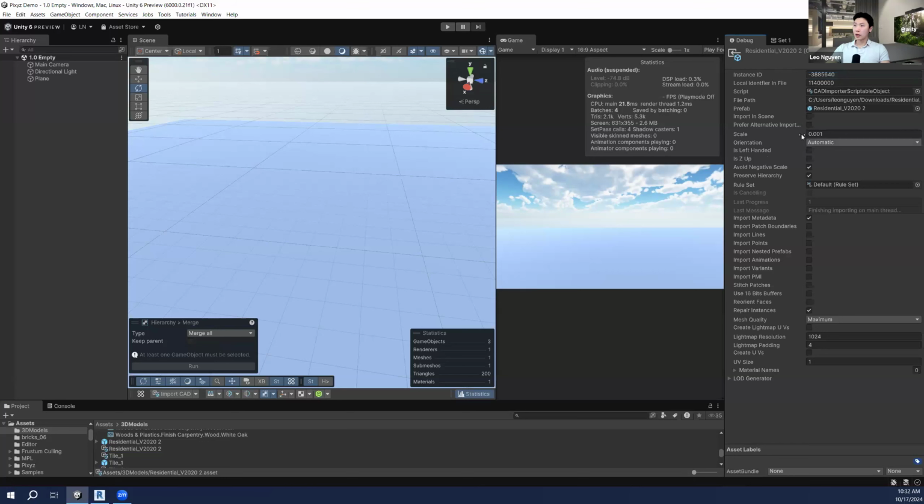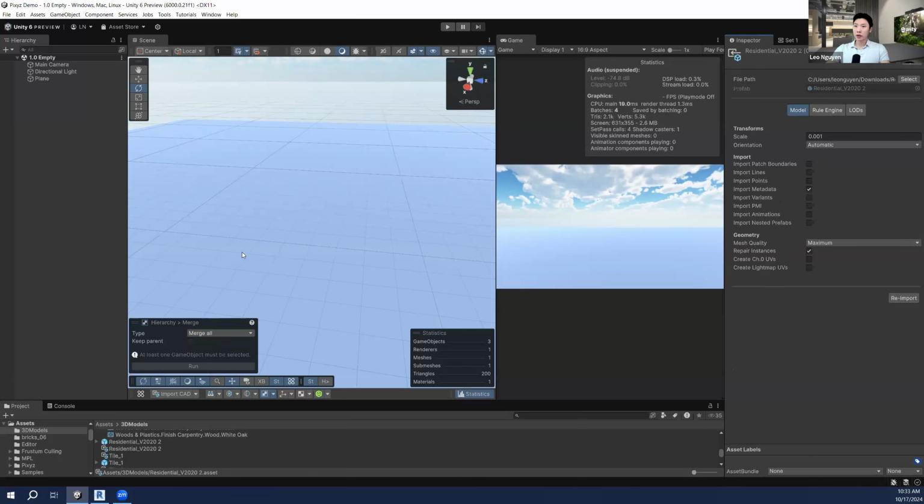So in here, I have the option to import this into the scene instead of importing into your asset folder. And then that will actually make it a little bit faster with larger files if you just want to quickly visualize it. Go ahead and go back to the normal view.